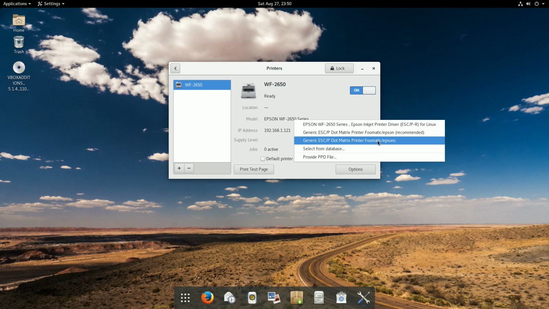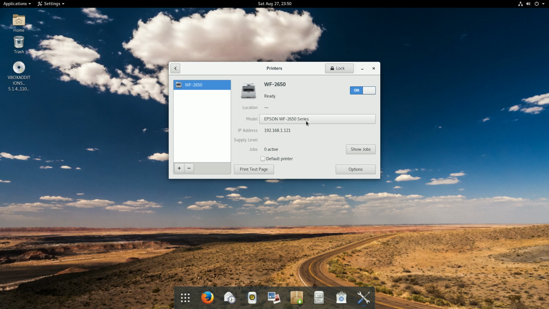Ran a test on another computer that I knew it had worked on before, and yeah, it's pretty ugly, but not that bad. So what ended up happening is I needed to click on that model. It gives you a list, and this is populated based on the driver. I just needed to select this one up here, which makes the most sense for the printer. Now I can go ahead and push a print, and it prints out perfectly. So now we have a printer set up.